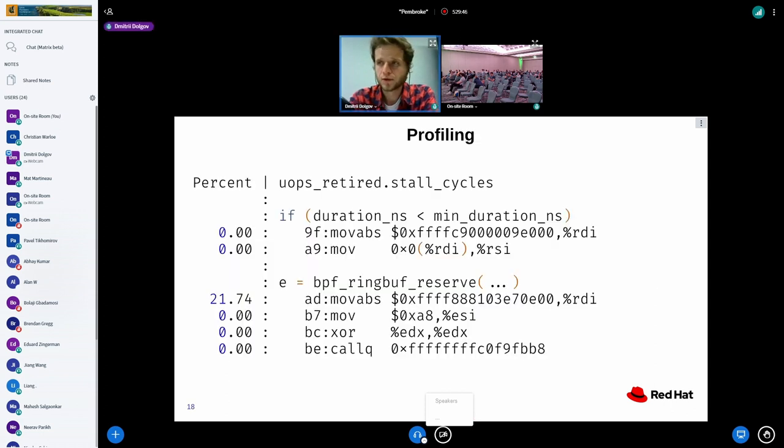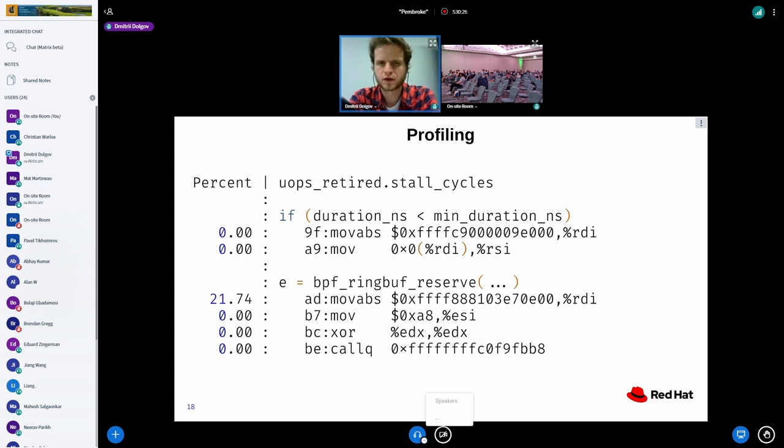So now let's continue. Usually, when we've already acquired some insights from the top-down approach, we know, for example, that we have a back-end bound problem because there are some cache misses or something. What usually follows is that we have to profile our application to understand where this is coming from. Where are the hotspots of those events happening, and how can we modify our code to improve the situation? So the question is, again, could we do similar things with BPF programs or not? The answer is, fortunately, yes, but there are a couple of caveats that we're going to discuss now.